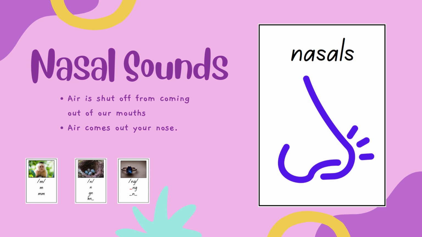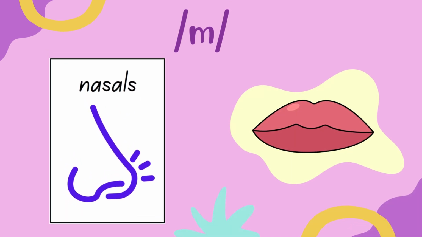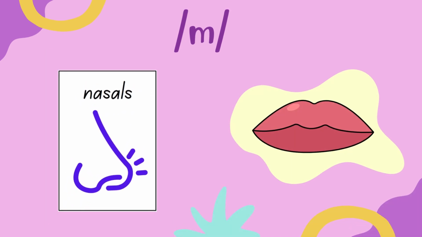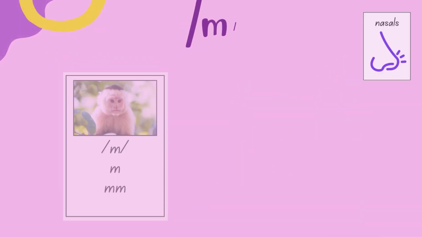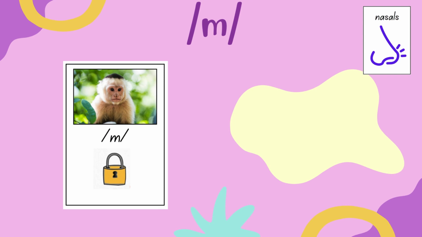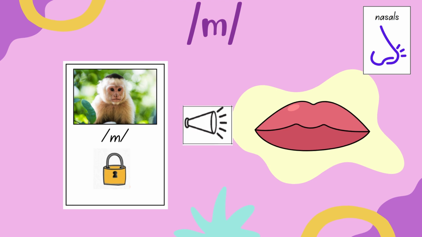The first nose sound we make with our lips together is the m sound. The m sound is a sound that we make by pushing air through our nose. When we say m, like at the beginning of the word monkey, our lips look like the image on screen. When we say m, our voice is on and we hold it out. It is a continuous sound. You try m.